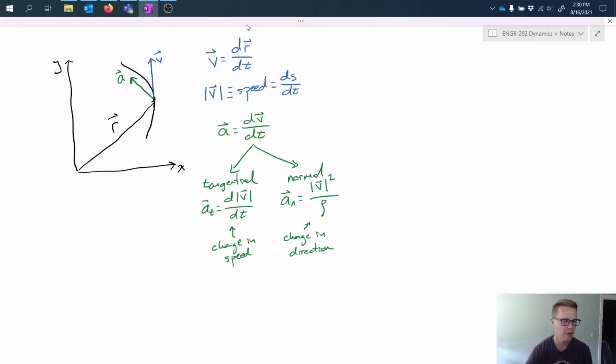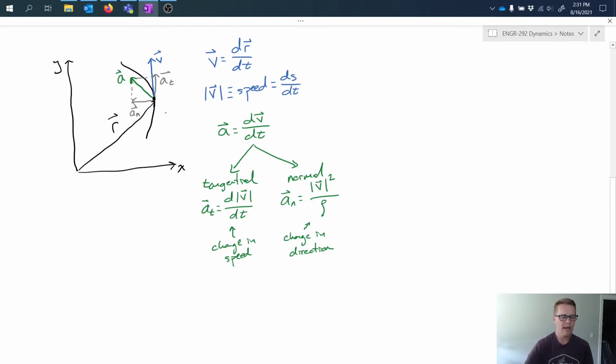So what I end up getting here, and I'm going to kind of run out of colors here, I'm noticing, is a tangential acceleration, which is in the tangential direction, coincident with my velocity vector, and a normal direction, which is perpendicular to the curve at that point, which represents my normal vector. And of course, I'm breaking down effectively into vector components, tangential and normal components, this acceleration vector that I've drawn here.